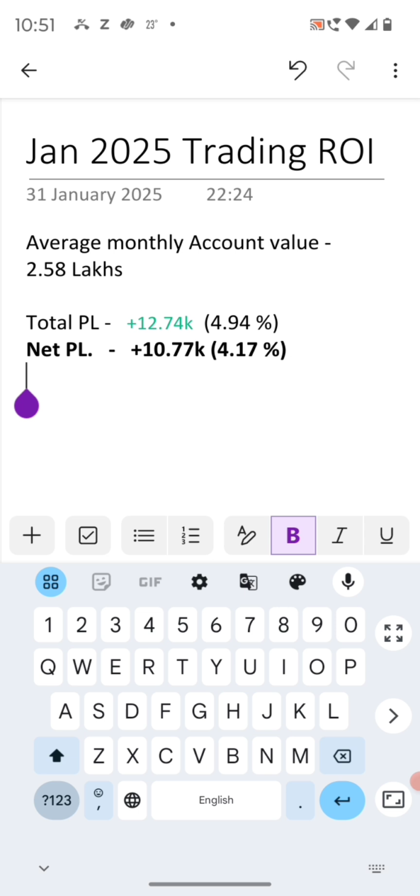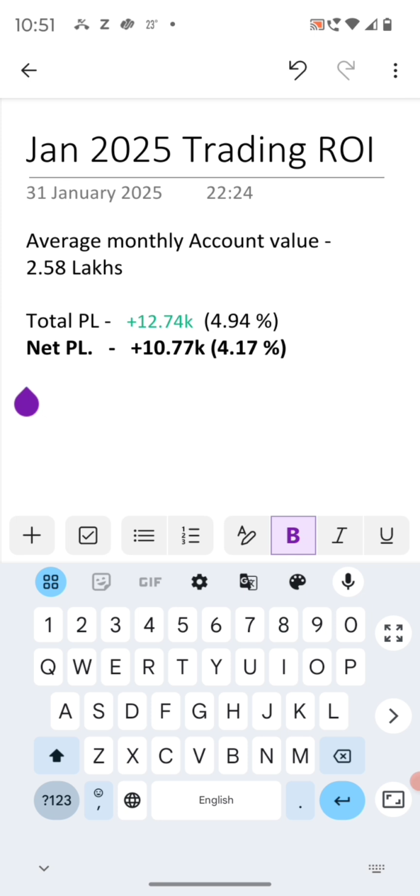If you're this consistent, or maybe slightly more, because in this January, for the last 1.5 weeks or so, I was not that active because I had my regular work to tend to. I got busy with it. Otherwise, I might have got another 2 or 3 more sessions, and it would have been like 14 sessions out of 21, or some 65% of the time I'm involved, in which case, on a yearly basis, I would easily get 130 or 140 sessions as well.